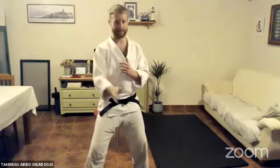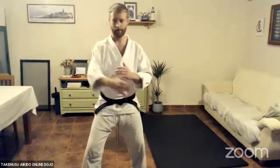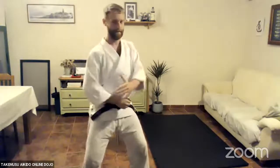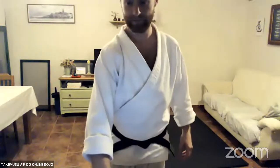And then just start to make it a bit smaller. Still feel that you're kind of heavy striking out. Like both sides as well. Yeah, that's it. And again, keep the core engaged all the time. You do it.